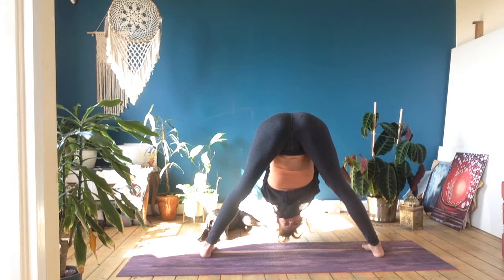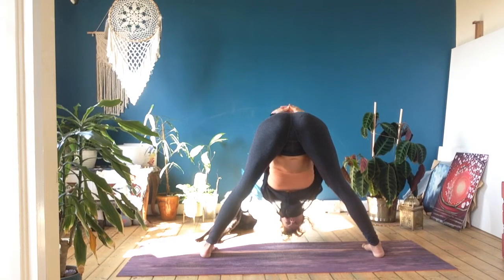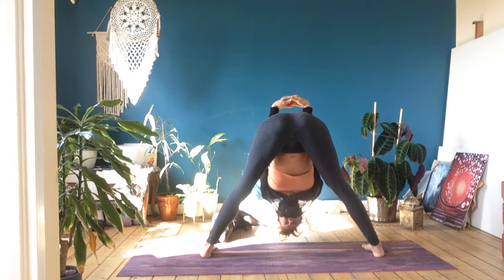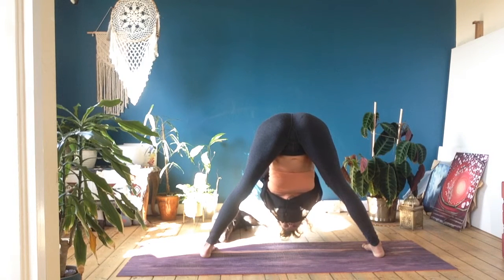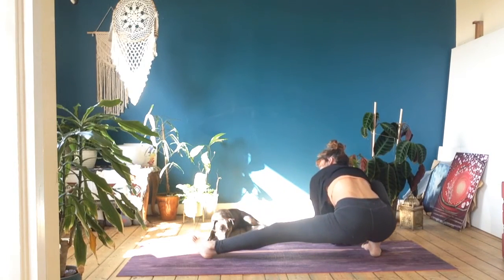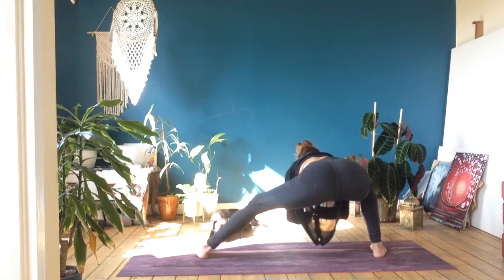Again, I'm not forcing myself to go all the way down into, you know, my full range of flexibility. I'm just having a feel into the shoulder blades. So I'm lifting the hands up and away from the spine. And that feels more useful than trying to create a certain shape. Okay, and then when you're ready, a couple of hip glides from side to side, and then we'll take it back into that opening through the pelvis.